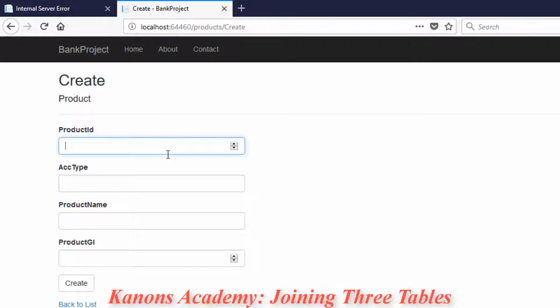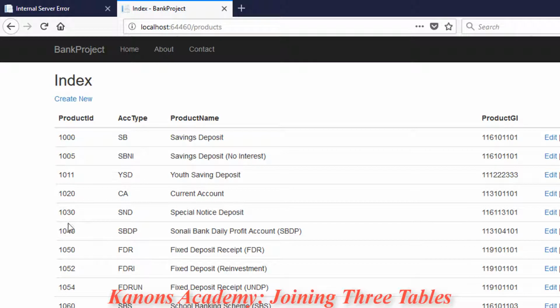Now create a record: product ID 111, account type YSD, product name yearly saving deposit, product GL 1222 and 333. Okay, the record has been created.